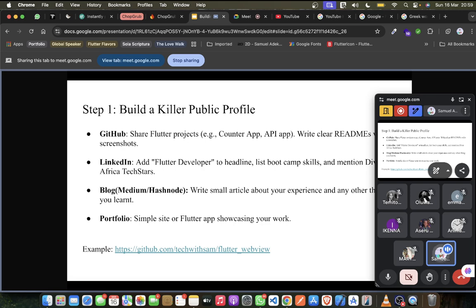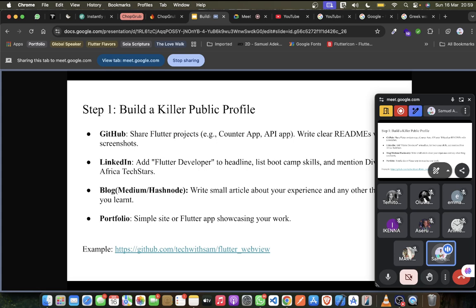But in my early years, the public profile that I built for about 2 years, 2020, 2021, still helps me till today. Because of that profile, a lot of people still know, oh, this is Tech with Sam. And a lot of people even recommend me for a lot of things that I had no idea about before. That's because I shared my experience. I used to write articles. At some point I used to share some of the problems I faced on YouTube and stuff like that.